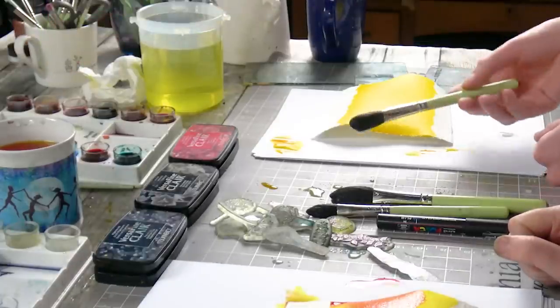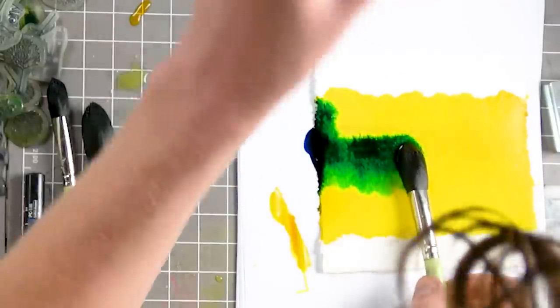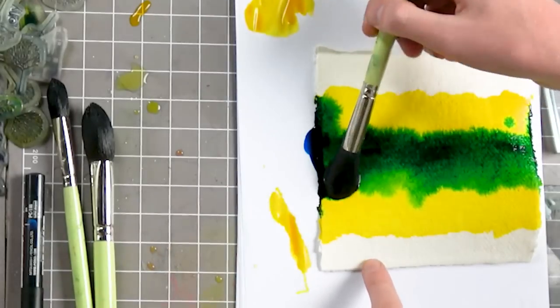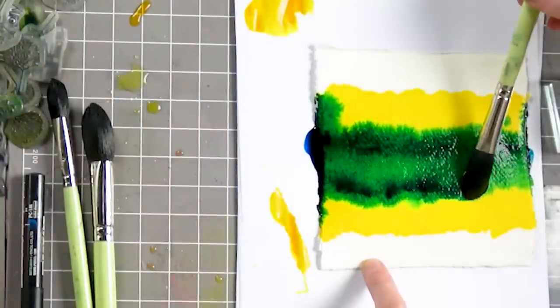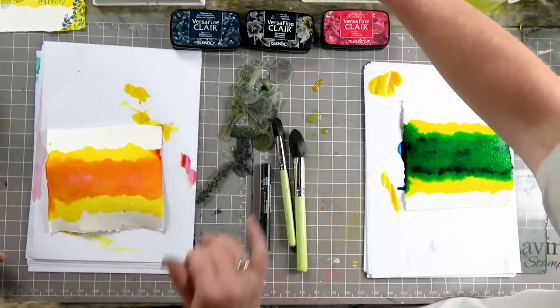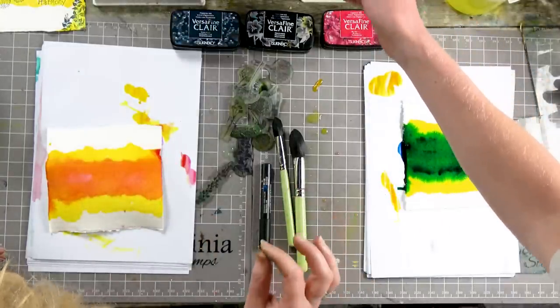Okay, be brave. Oh, whoa. That's okay. Fine. It's nice. It kind of looks like the bushes are going at the edge. I think I put a bit too much on the brush. No, it's good. It's gone green as well. If you're using a green, you wouldn't then put a light blue over the top. So you've got to think about your colour combination, because when you put the black over the top of that now, it won't be as intense.